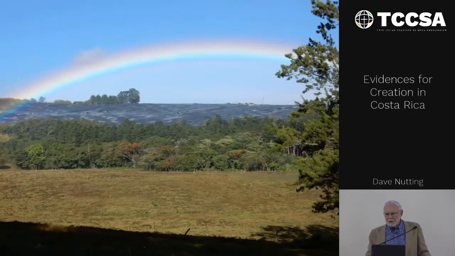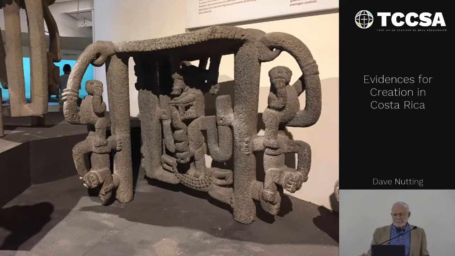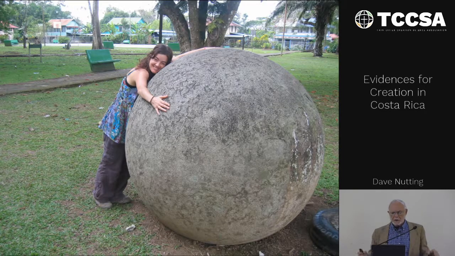Well, in Costa Rica, we also see beautiful evidence of the promise that God's not going to send that flood again, right? All right. And we see evidence of the dispersion of people there, right? Dispersion of people. And these were not dumb people. The ancient people of Costa Rica were extremely smart. They could make things out of solid volcanic material, solid rock, and you say, how did they do that? One of the big problems they've had was trying to explain these giant spheres, the giant spheres in Costa Rica. And when I looked at that, I said, oh my, those are amazing.